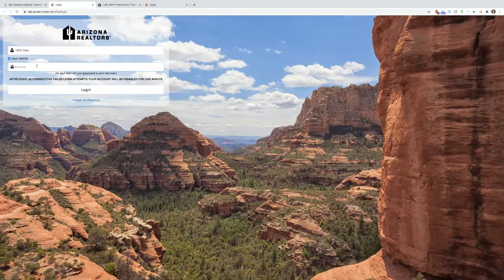Now it's going to ask me to sign in. Now, once we get into Transaction Desk, you're going to see some options here on the left-hand side. I'm not going to talk about every one today, but I will touch on some of them.